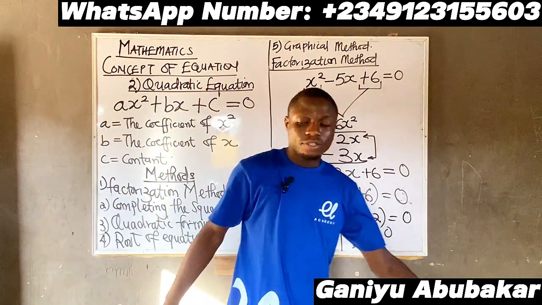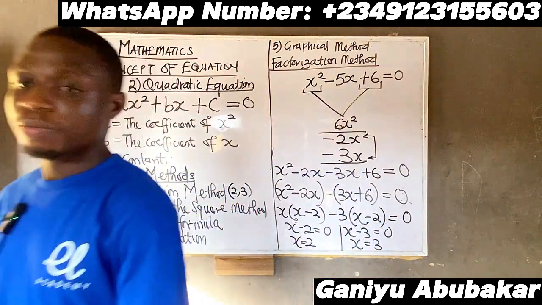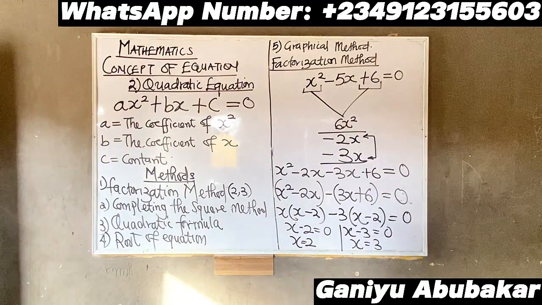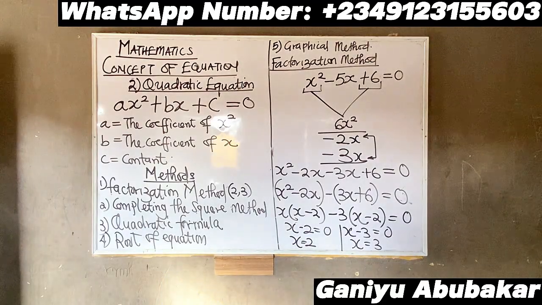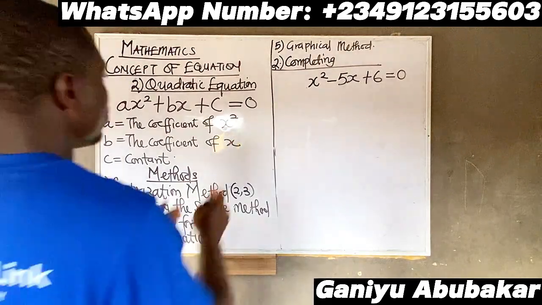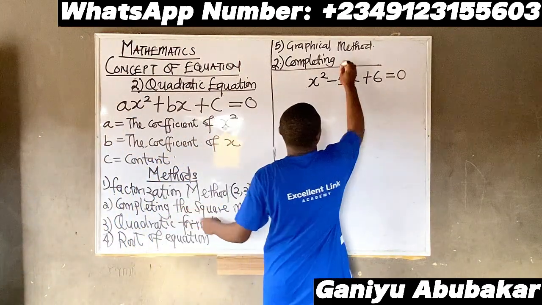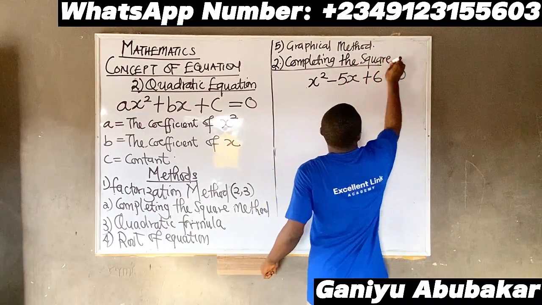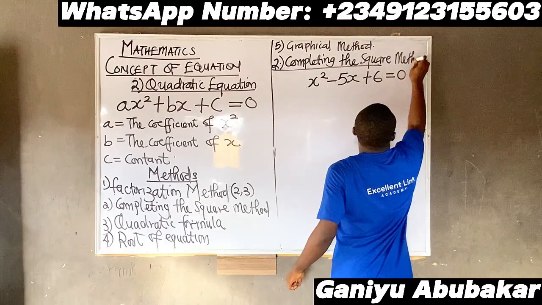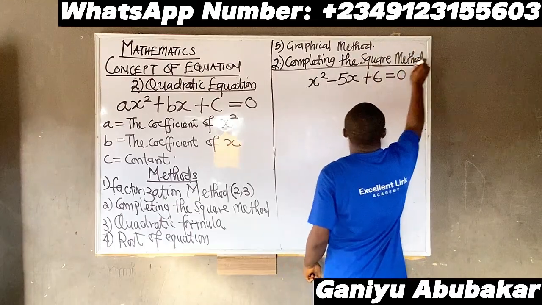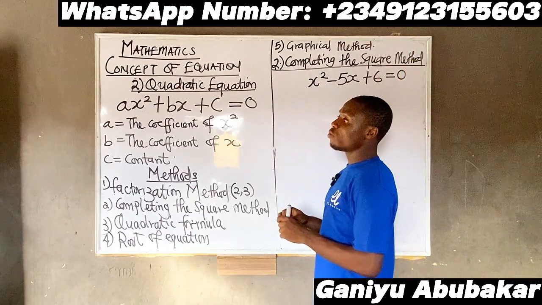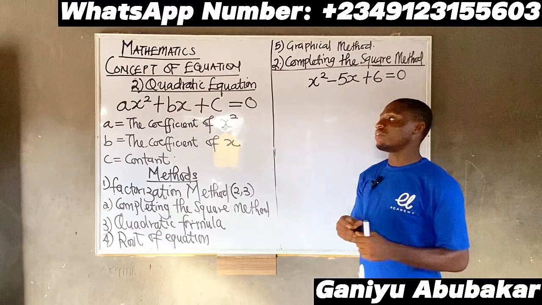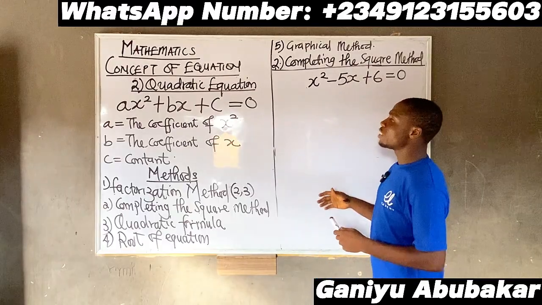All right, shall we please? Let's move on. So let's do what's called completing the square method. Shall we? So let's solve this using this example. We must have the same answer, right? So working with this, please.